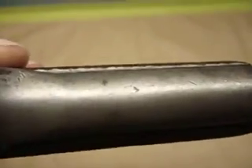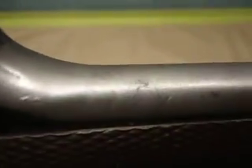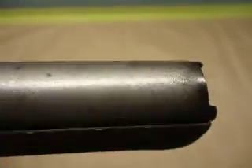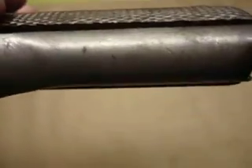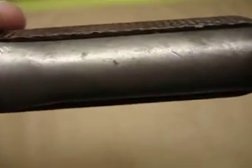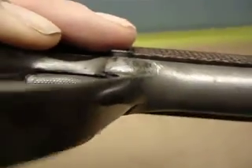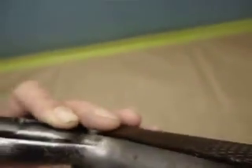No major pitting anywhere. The mag catch and safety, all that stuff is reusable — it's all good. The grip strap is in kind of rough shape. It's been bare metal for a long time. You can see some gouges right there. It's just got a fine layer of pits on the whole thing. The whole grip strap is pitted, plus a few dings, dents, marks, and gouges in it. Everything else looks good. Trigger guard — everything looks good there.